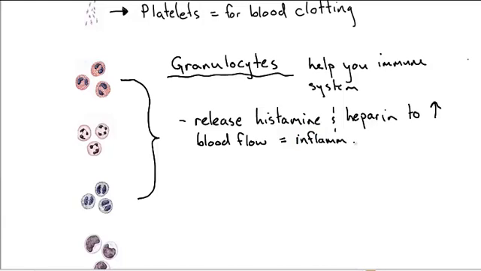So if you have a wound and it's all red and puffy around it and it feels hot, it's usually because you have histamine and heparin being released by granulocytes, and it's to encourage blood flow so even more white blood cells can get there and fight off the infection. Unfortunately, histamine, if you release too much of it, is associated with allergies, and this is why if you have allergies, you take antihistamine medication.